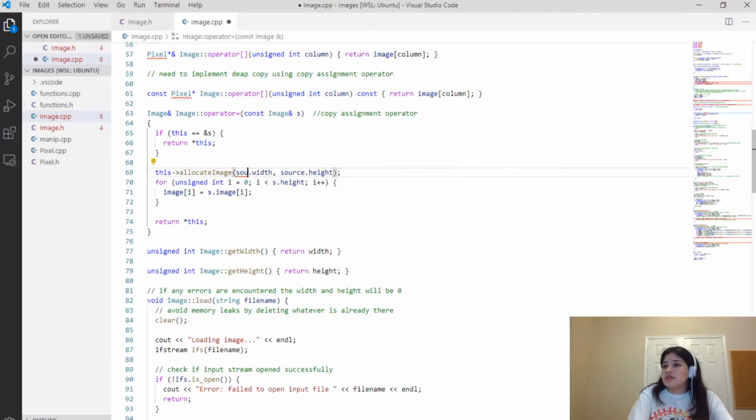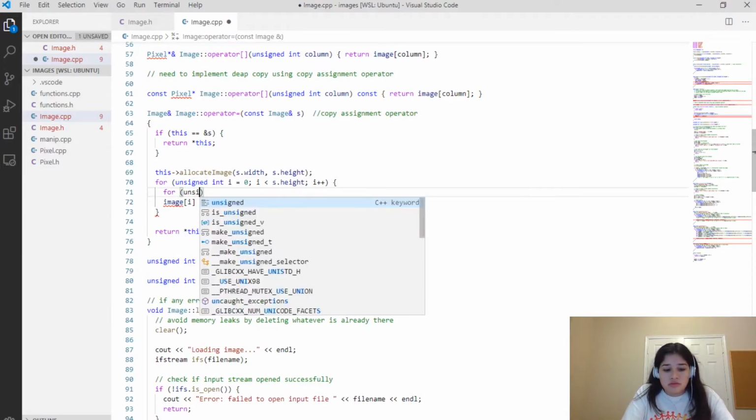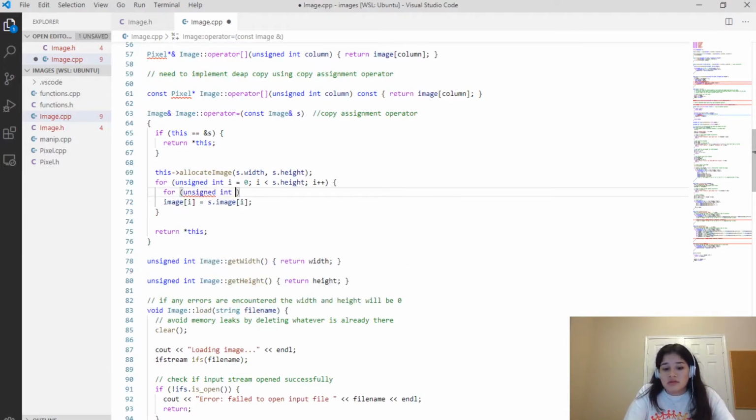And instead of source, it's S. I know it's bad, I'm repeating code, but at this point, comma, j++.